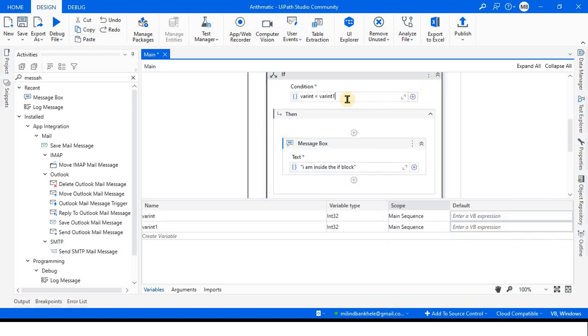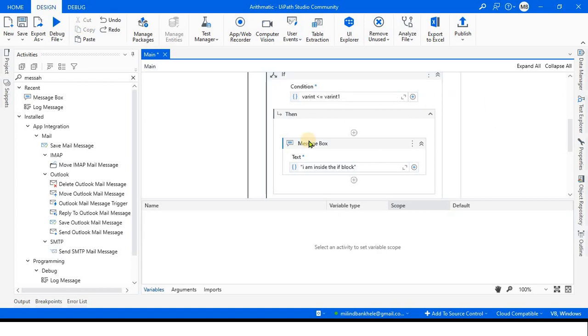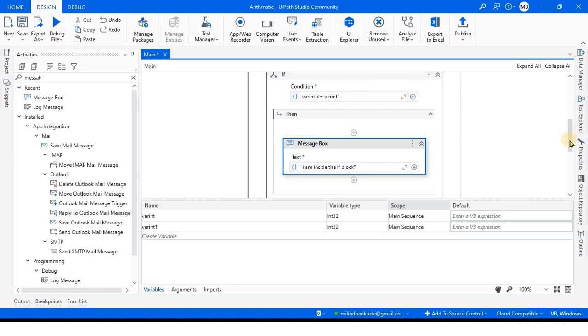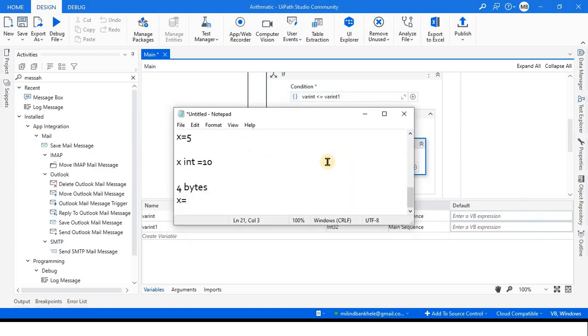Again, less than or equal to, that means I'm combining two values, right? Less than or equal to means, for example, x equal to 10 and y equal to 20.